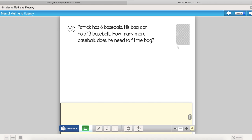His bag can hold 13 baseballs. So we need to figure out how many more baseballs he needs to fill his bag so that there's 13 in his bag. How many more does he need to have to make sure that there's 13 in his bag? 6. What do you think there, Kaden?